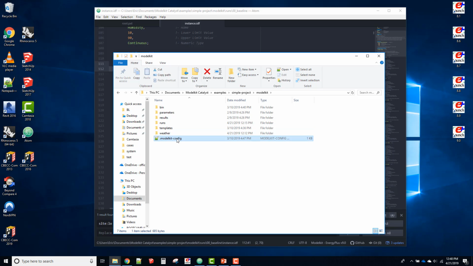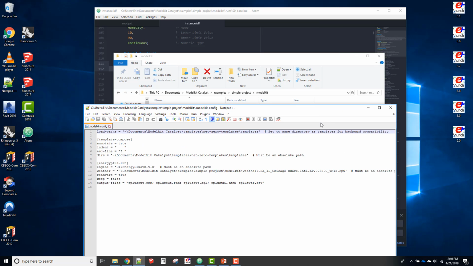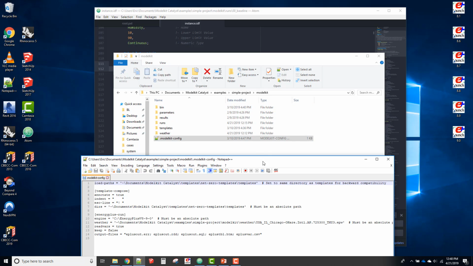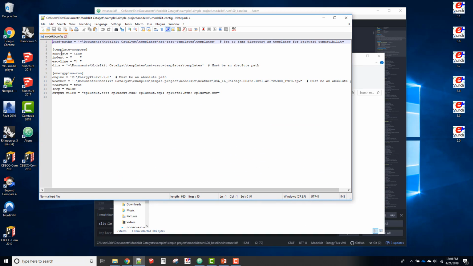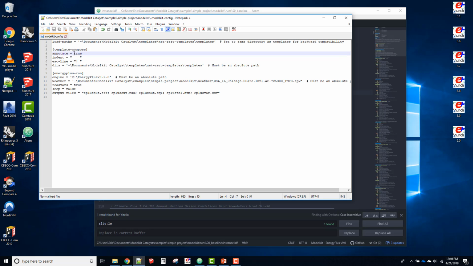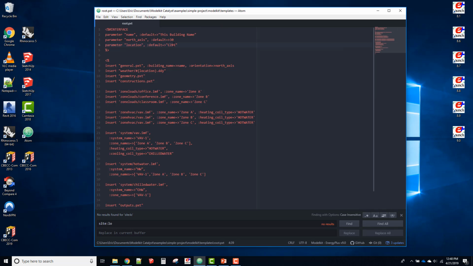Of course, these comments here will only show up if you have the annotations turned on, which is something that we can turn on and off in our modelkit-config file in the Modelkit folder. As you can see here, we have annotate equals true, but we'll just leave the annotations on for now. Okay, that's great. That just created one for Climate Zone 01. Now you can just change within the root file, manually change, okay, now we'll do it for Climate Zone 2, save that, compose, and so forth.